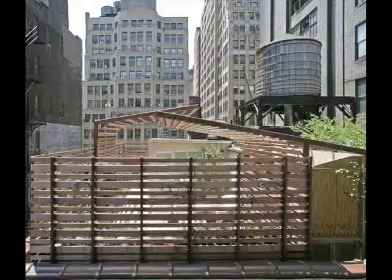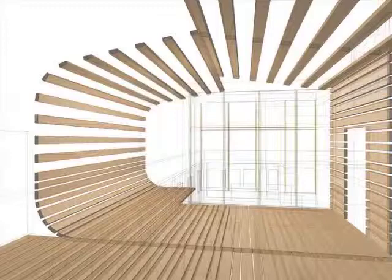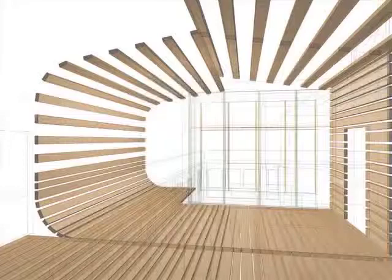I'm just going to go through a few issues quickly to show how the design changed throughout time. This was a perspective that Michael did during design development of the project. Early on, we were really trying to have all the wood slats be all-encompassing and cover all the surfaces. We were speaking to a number of water tank maintenance people about using their slats, but we were told the boards from old water tanks would have too much water rot in them for use.